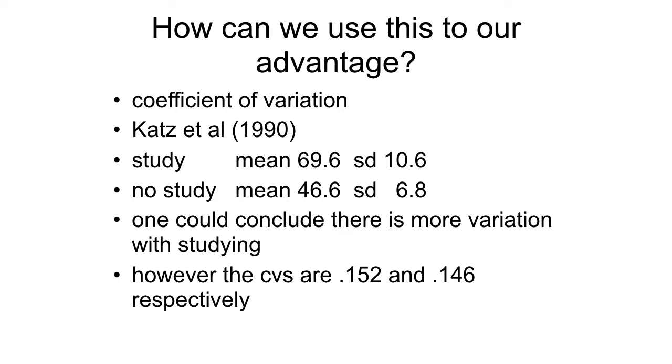Oh, actually, the difference in the variance is simply due to the fact that the mean is bigger. That's all it is. This is one of those cases where not enough people do this when they're doing sort of exploratory data analysis. So it's simply explained by the fact that this is a bigger number than this. It's not explained by studying makes some people dumber, or some kind of crazy explanation like that. So you can sort of use the idea of knowing about this to your advantage.